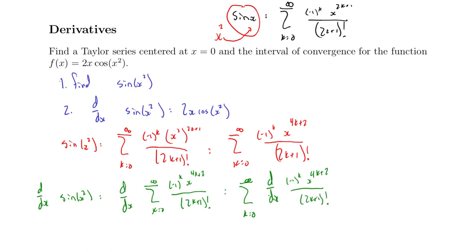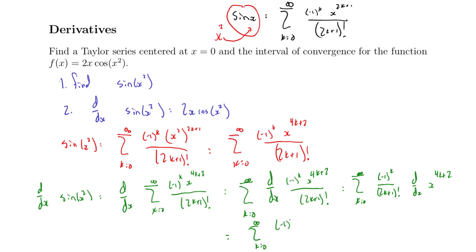So what I've done is I've just put the derivative on the term structure itself. Then you can notice that there's a bunch of stuff in here that doesn't even have any x's in it. The only thing that's going to get differentiated is this x to the 4k plus 2. And now our derivative rule should take over. We're going to bring a 4k plus 2 out front, and we're going to subtract 1 from our exponent.